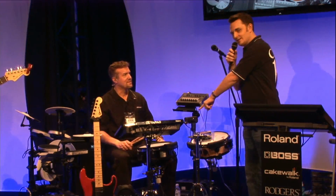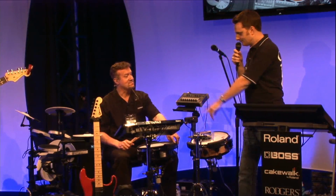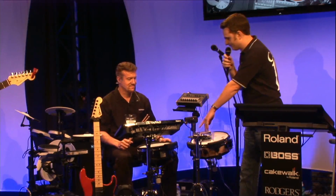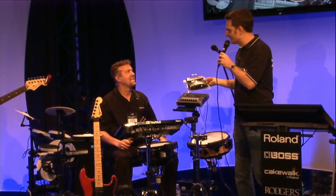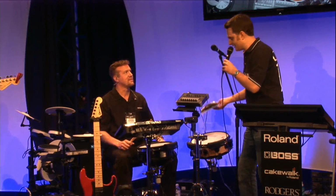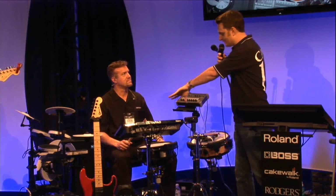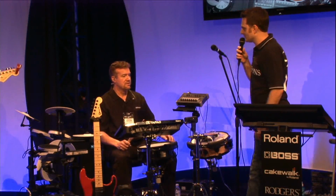So this is a BT1, which kind of looks like a section of a hoop of a drum kit. Hopefully the camera can see the one on Steve's snare drum here. Convenient, retail-ready packaging. And these are incredibly affordable, aren't they? In the UK these are going to sell for about £60 a shot. You just plug them into any drum module that has trigger inputs. Give us an idea of what you can do if you combine a BT1 with your conventional drum setup.